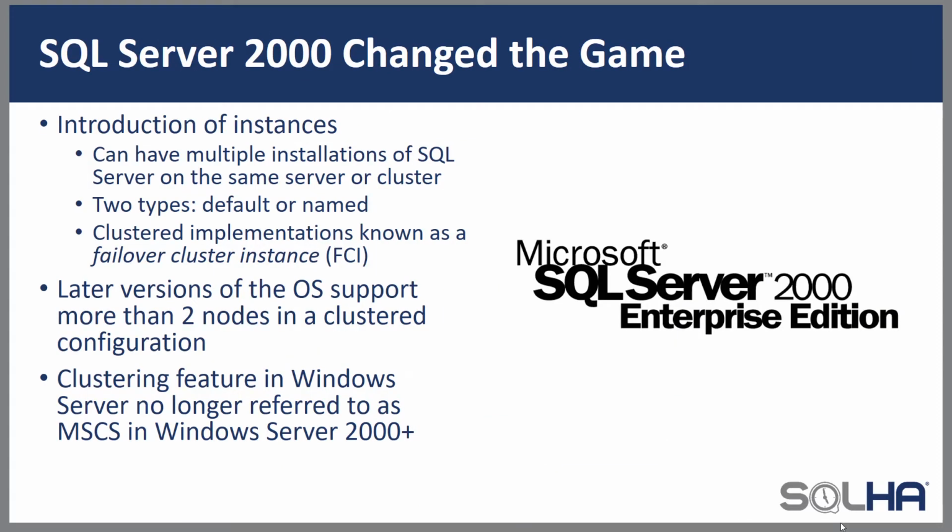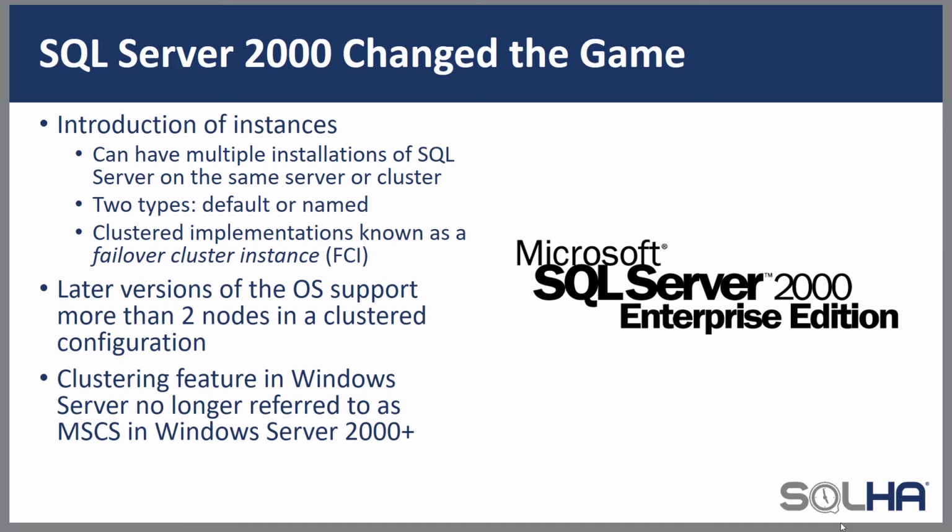However, when Microsoft released SQL Server 2000, that was really a big deal. Why? Because instances were introduced. And instances are the way we install SQL Server to this day, including on Linux, although Linux is still slightly different in other ways, but we still call everything instances. And an instance is the installation of SQL Server, which is different than how other RDBMSs may refer to an instance. And what that allowed you to do is to have more than potentially two installations of SQL Server on a given cluster of Windows Server.